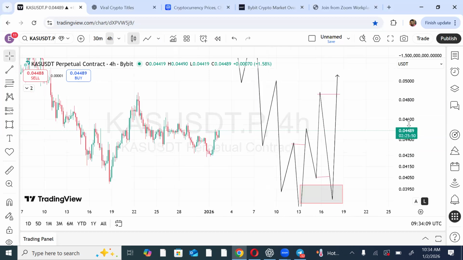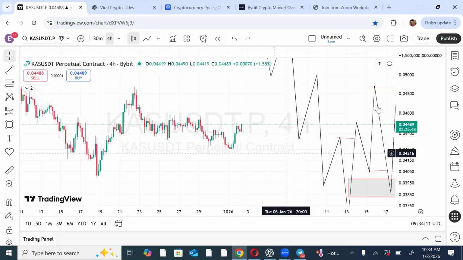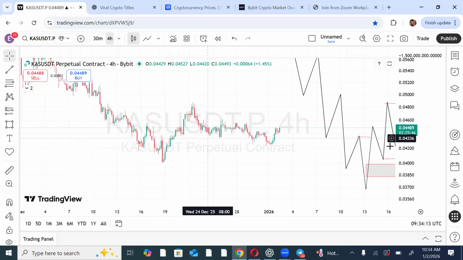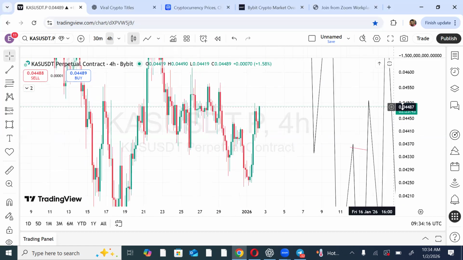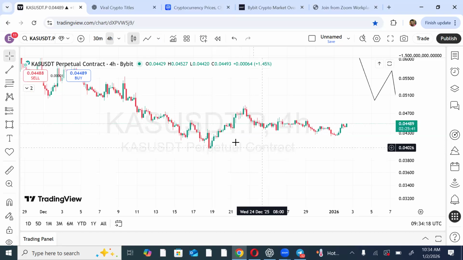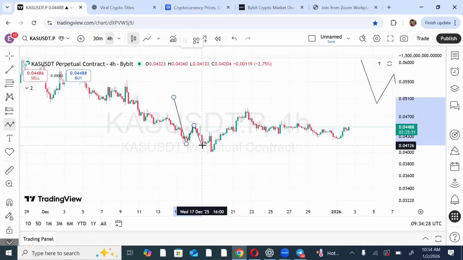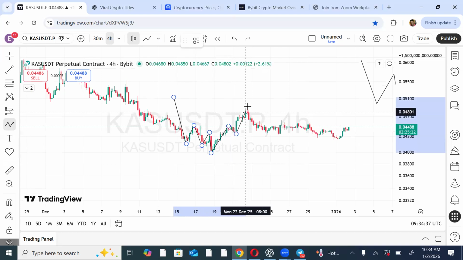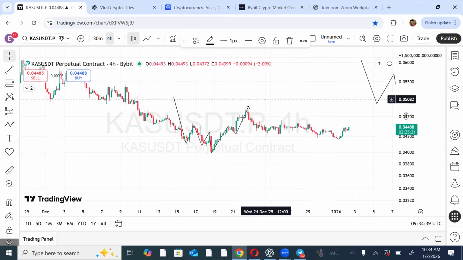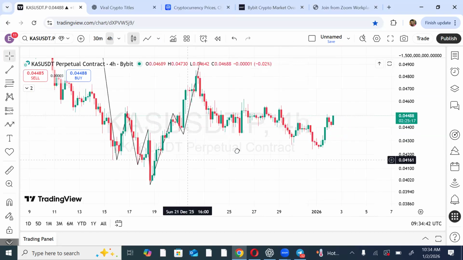So if we are being realistic here now, right? Let's look at this and let's judge this. Do we have a breakout structure that is valid? The answer is yes. We do have a valid breakout structure. Now, look at this. Price is moving like so, right? We broke, we tested, created inducement, and we went back up again. Now, this is a valid change of character from this standpoint.